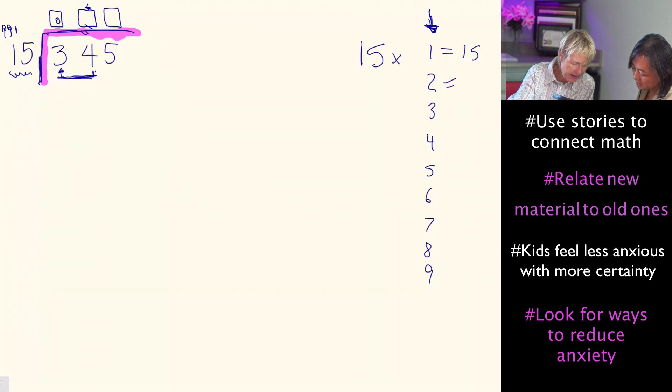15 times 3 is 45. Once we have this, the kid is thinking, okay, I'm just looking for a number that would not blow up 34, but as close as I can get. Obviously 30 is the closest. 30 is closer than 15, and 45 would be the blow up.